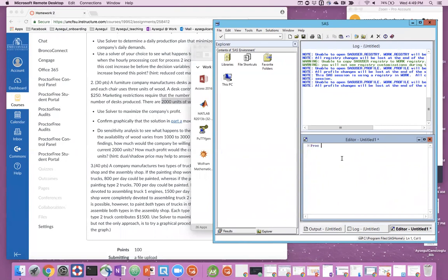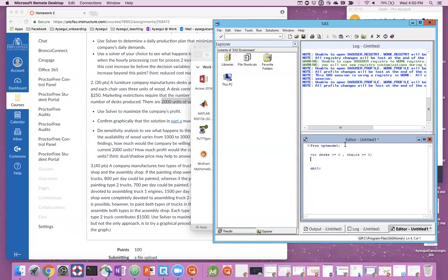As you remember, we will use PROC OPTMODEL. PROC OPTMODEL is a procedure by SAS, and it solves optimization problems. In this problem, we have 2 things to decide: how many units of desks to manufacture and how many units of chairs to manufacture. So I'm going to define these 2 decision variables and call them desks and chairs. Of course, both of these variables need to be non-negative, because we cannot produce a negative number of chairs. So we are going to put non-negative constraints here.